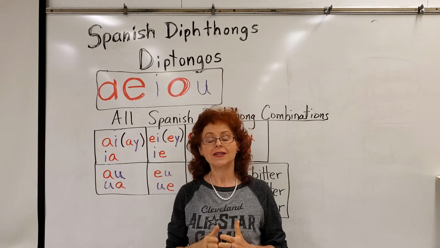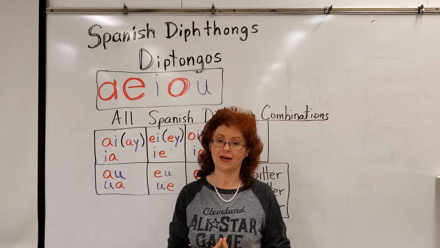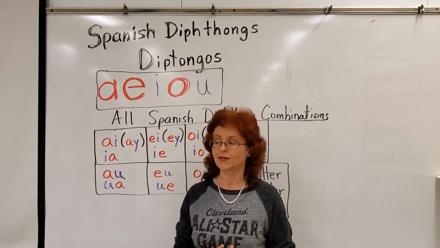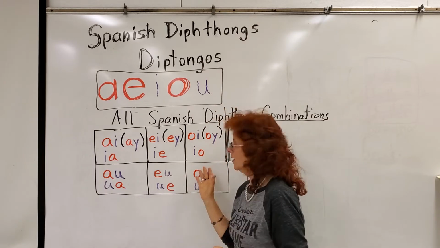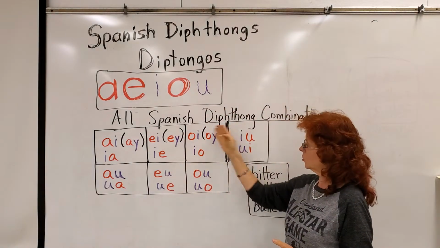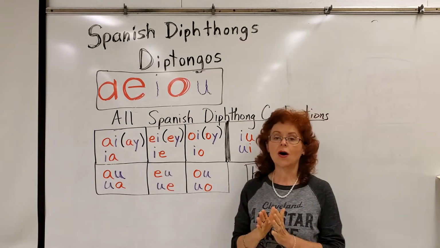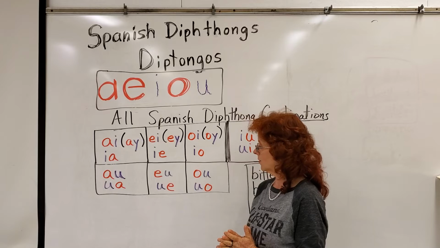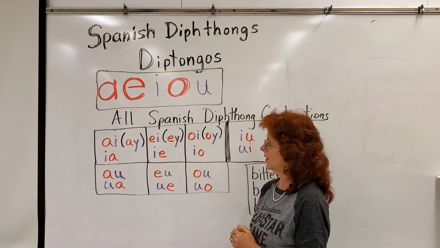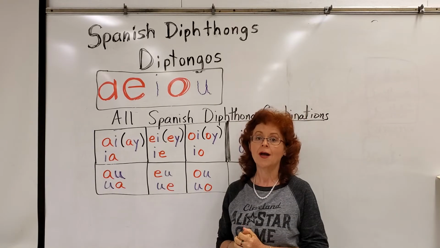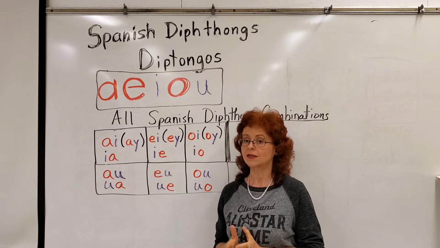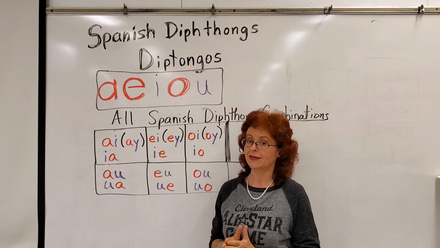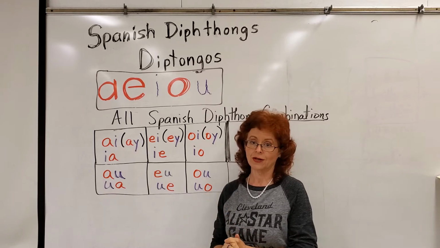So we're specifically talking about Spanish diphthongs today, which might be a little bit different from what you are thinking of with English diphthongs. So what you see here in front of you in this chart is all of the possible Spanish diphthongs. And if you're thinking, but that's not every vowel combination that there could be, that is true, because there are other vowel combinations in Spanish not involved in today's lesson that are called hiatus, and that is a lesson for another day.